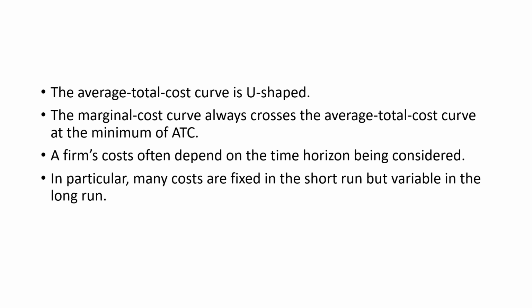A firm's cost often depends on the time horizon being considered. In the short run, we usually have higher cost. In the long run, we usually have lower cost, but if we increase production, the cost can still increase, creating diseconomies of scale. And in particular, many costs are fixed in the short run, but all the costs are variable in the long run.